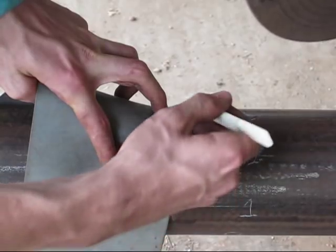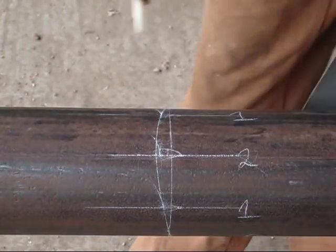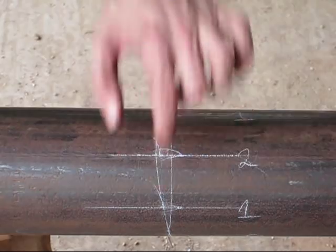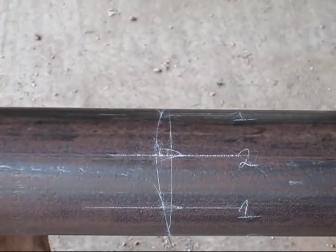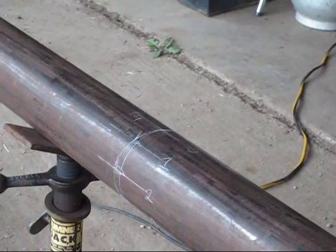I'm gonna do the same thing right here. There you go. Now when you get done, be sure you don't have any corners. Like you don't want those 2 lines to stop at one point and make a point. So make sure everything's nice and rounded. And that is it.